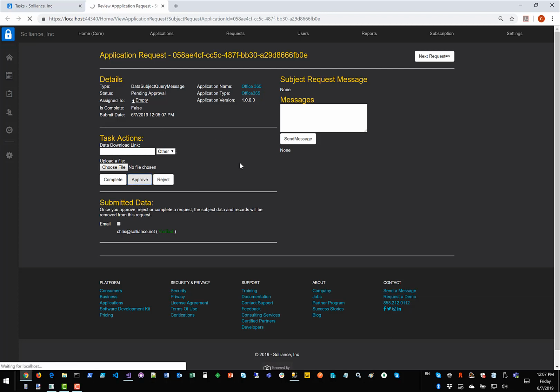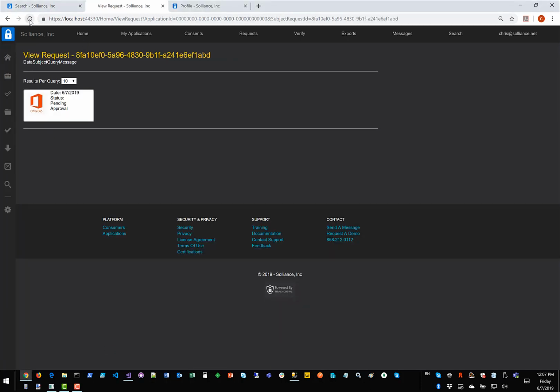The platform itself is highly scalable. It's using event hubs with Azure functions. Very cost effective, very fast. What we're going to see now is that this message is approved. On the client side, if we jump back over, do a little refresh here, we're going to see that it would have gone into an approved status, but because everything's so quick, it now has moved over to processing a data export in the Office 365 side.